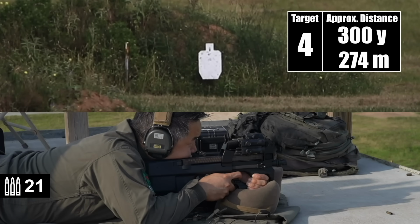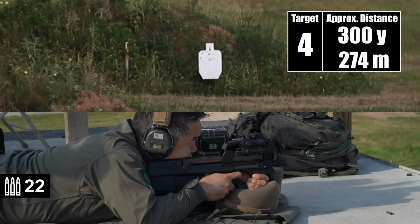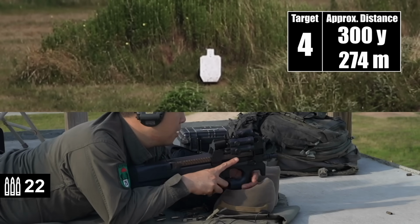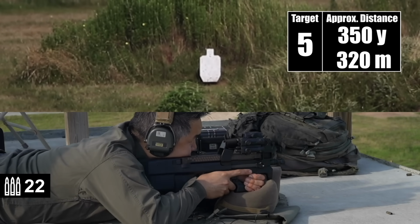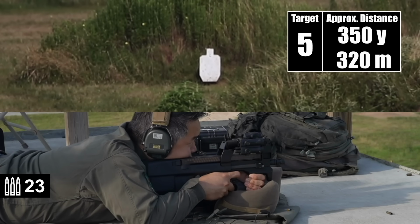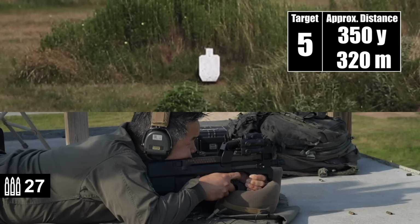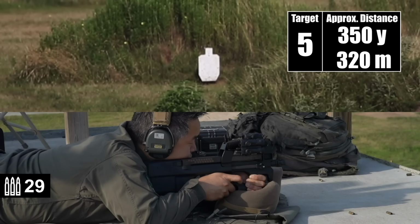That was high over his head. That was a hit. Upper chest. Target. Okay. All right, I'm on at 350. Okay, I'm gonna progress to the next aiming dot. Think that came in just low. That sounded like a hit, but I don't see any splash. That's a hit. Right edge. Good elevation.